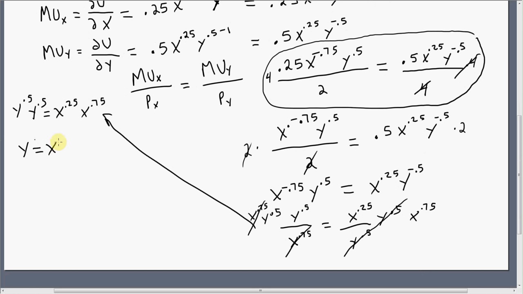So that wasn't too bad, hopefully. What we're going to do now is we're going to plug this into the budget constraint. Let me just rewrite our budget constraint. We had $90 of income, the price of good X was $2, the price of good Y was $4. So I'm going to make a substitution in here. Where I see an X, I'm going to place a Y. So 90 equals 6Y, or Y equals 15. 90 divided by 6.